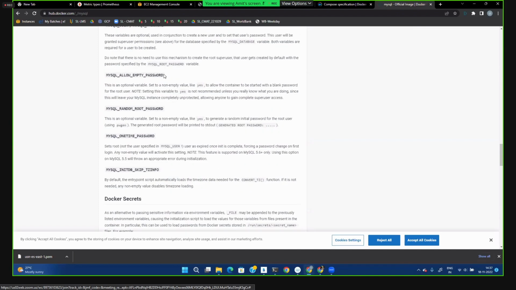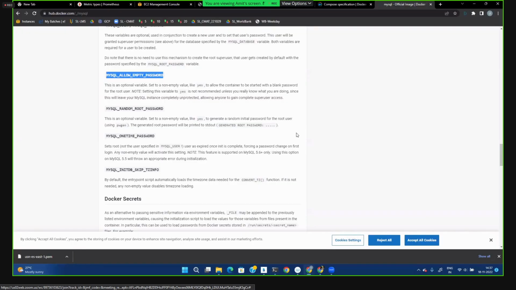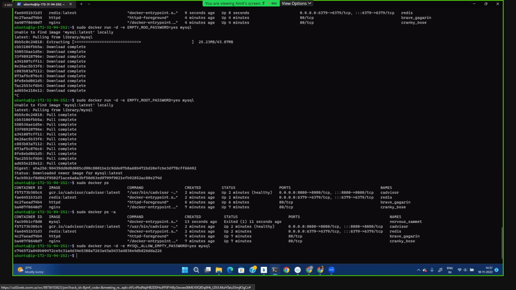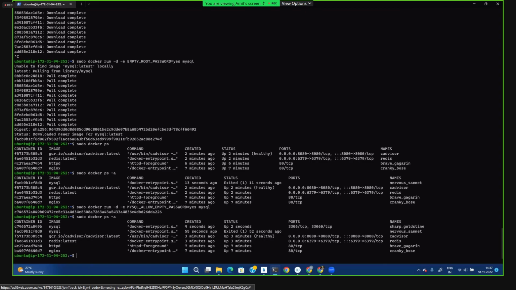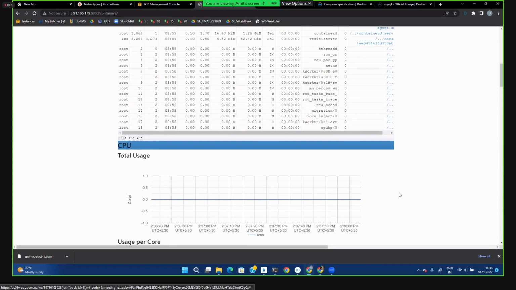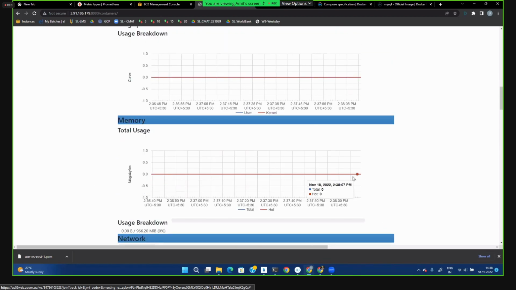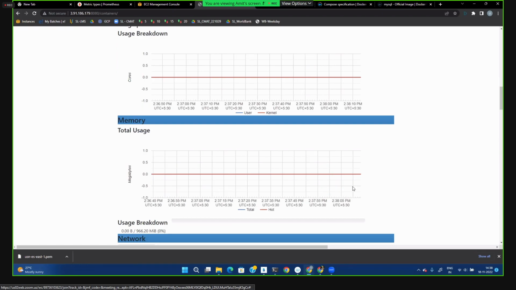Yeah, MySQL allow empty password, this is the variable. And now we see MySQL is also running, and hopefully it is also taking some resources. Yeah, unfortunately, not much resource utilization. I cannot generate much resource utilization.